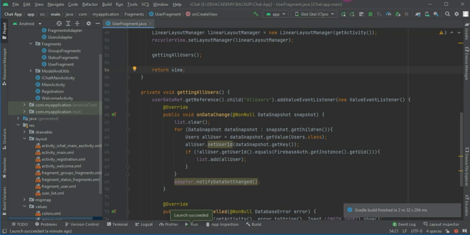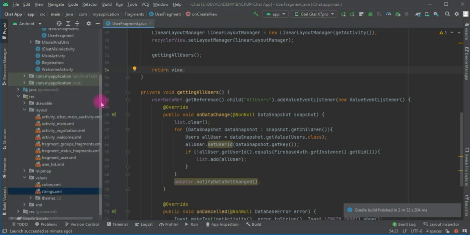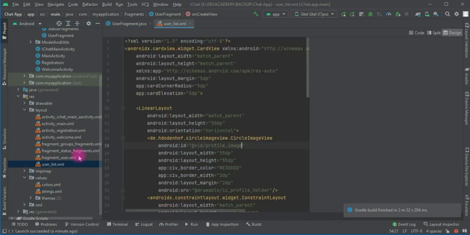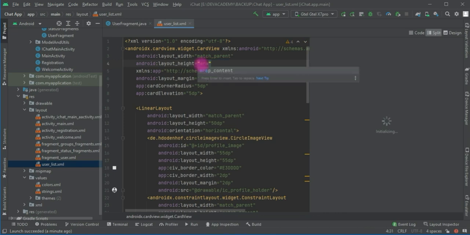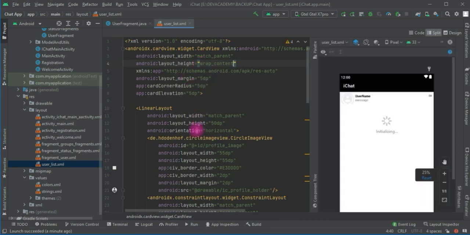To check my settings, I retrieved the user. So I come to my list here. Also in this list here, we need to change this card view, I think. So now we forgot to wrap the content, so that it will display a nice card view. Okay, as you see, it's now like this. After fixing this, the problem will be fixed.